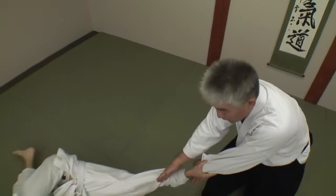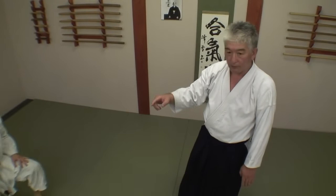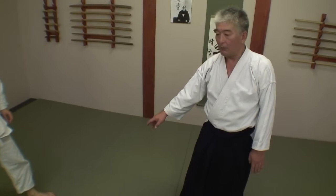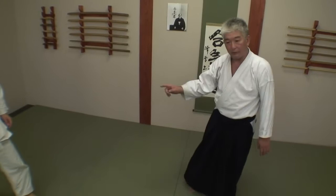So depending on whether I want him to fall forwards or backwards, if I cause him to go back with his head, then I can throw to his third point back here, or just off to the side. But if I turn his body with the atemi like this, he's going to be taking a forward ukemi, and you're going to have to go to the forward third point.